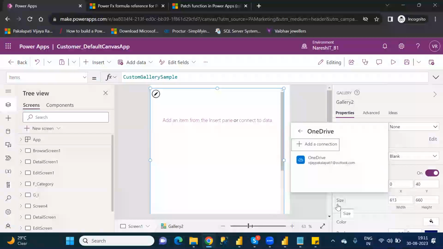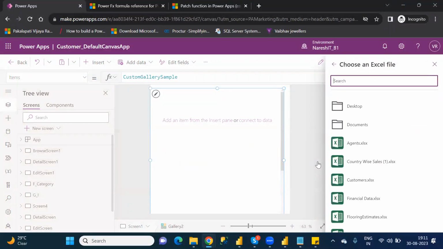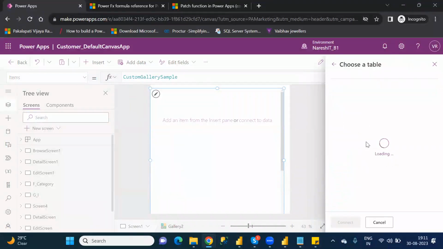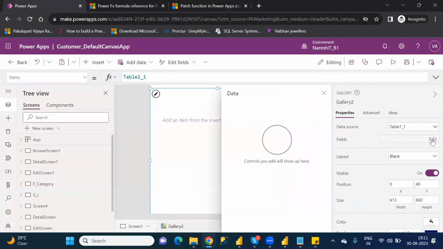So again, you need to connect with OneDrive, select agents, select the table, and click on connect. After connecting, the columns you want to show, you can take from here itself.